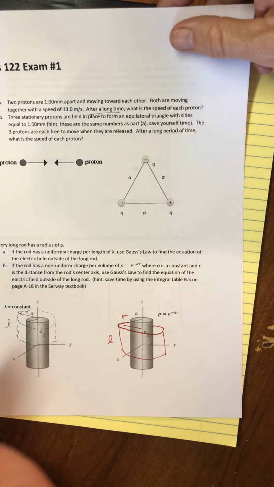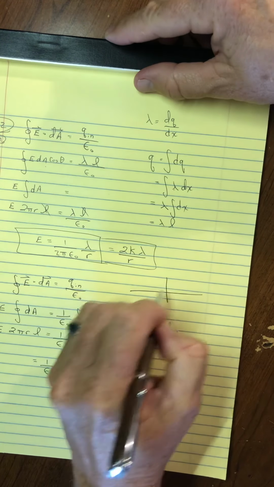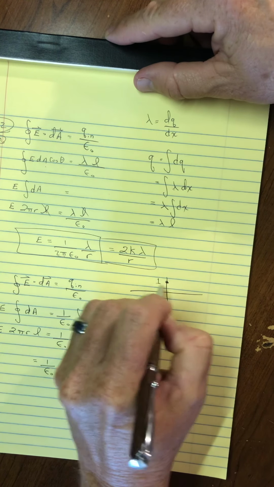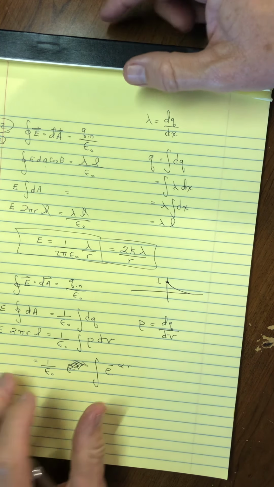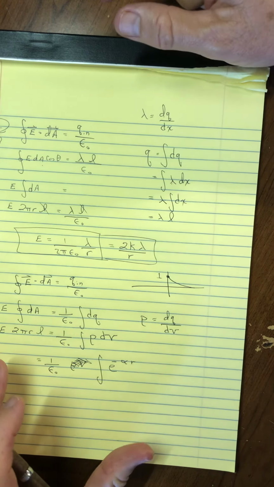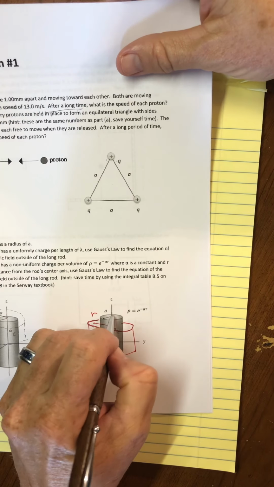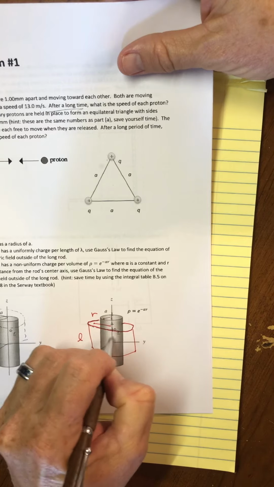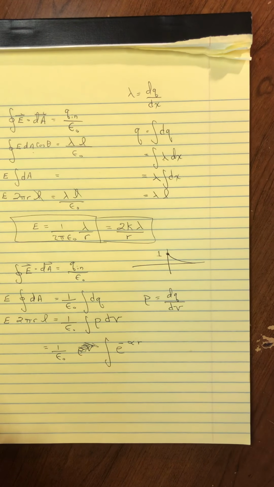So it's a decaying exponential. If you wanted to draw a graph, I suppose you could. It would have a value of 1, and as you moved off from the center, it would go down, if you wanted to understand. So this charged rod then has most of its charge packed in the very center of it and decays away as you go to the edges.